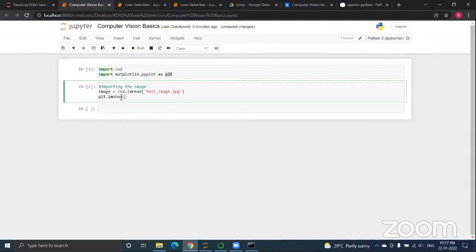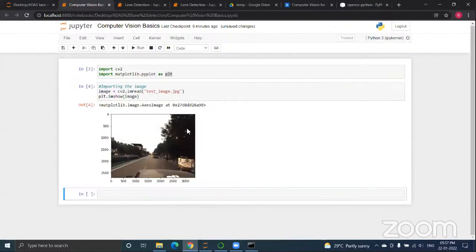And then you type in the image which you want to view. Image is the variable name. So you can just copy this and paste it over here and rerun it. So now you can see the output. Just type in yes if you're able to see the image in your system.